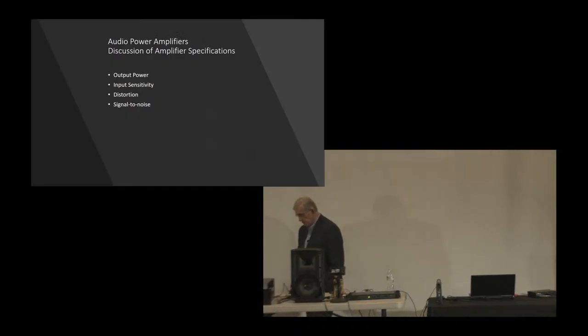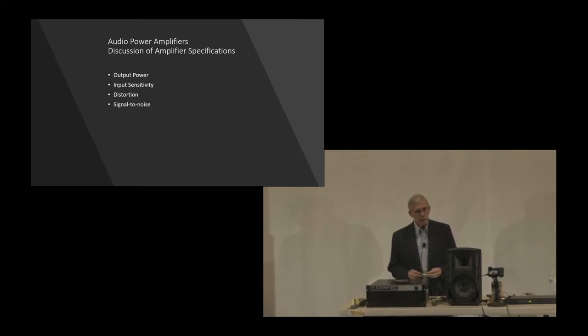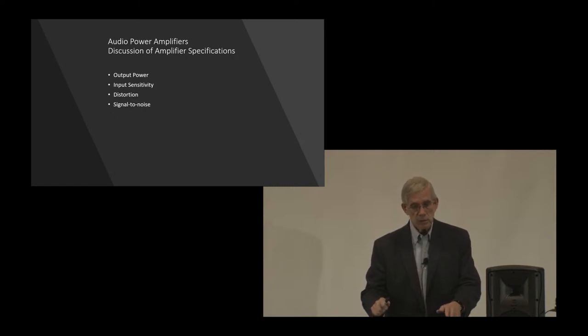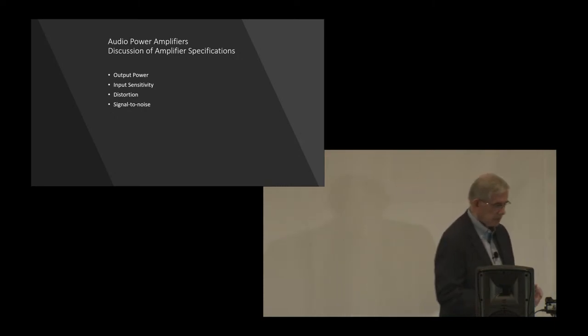Signal to noise: if you turn the amplifier all the way down, you can hear a quiescent noise out of it. How much above that will the amplifier's maximum be? If you can get 100, you're doing really good. Some digital stuff now goes above 100. Some analog stuff goes above 100, but 100 dB, I mean, if you're at a concert, you hear a dynamic range. If it's a rock concert, your dynamic range is only 30 dB. A classical concert may be as much as 60, and your amplifier does 100. They're so far better than what you will ever run across as long as you've got the gain set, and we'll talk about gains at another point.